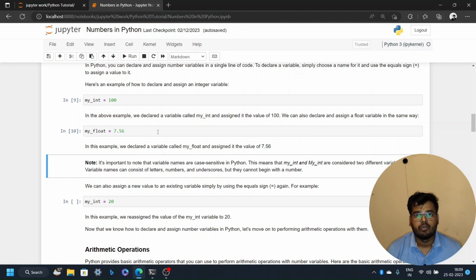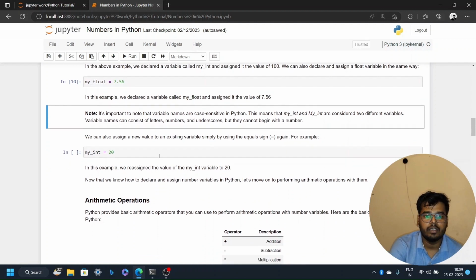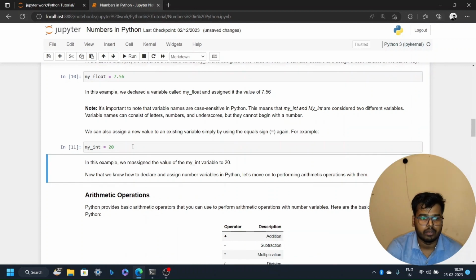Now we can also assign a new value to an existing variable simply by using the equal sign again. For example, I already have stored the value 100 in my variable my underscore int, but if I assign the value 20 to my underscore int again, it will reassign the new value to that variable. So my int is equal to 20 now.